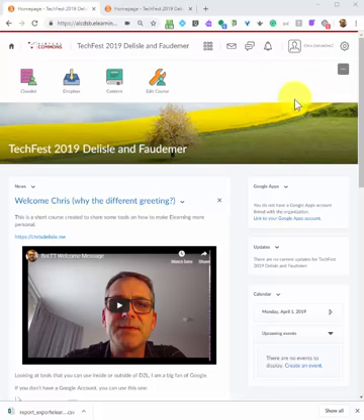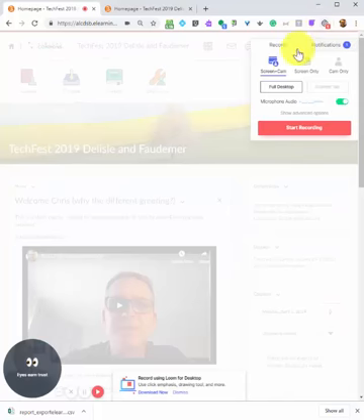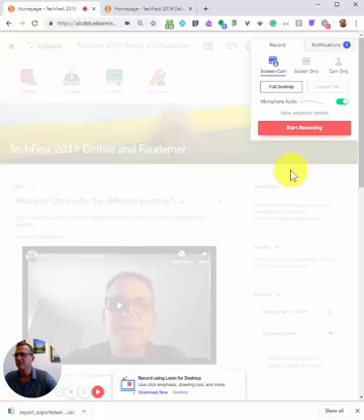I just went to my normal account. I'm going to make a video now, and I'm going to grab this Loom. I'm on a page I want to record on. I'm going to grab Loom, and I've got some options to record the screen and my camera. The camera is going to be just a little bit in the bottom here, and I'd have to look into my video camera if I want to. I can change that. Just what's on my screen or the camera only.